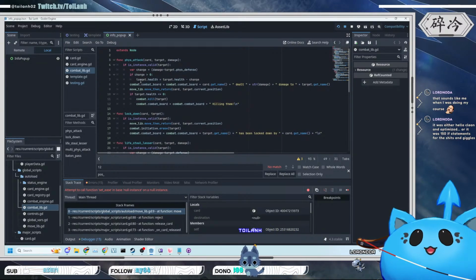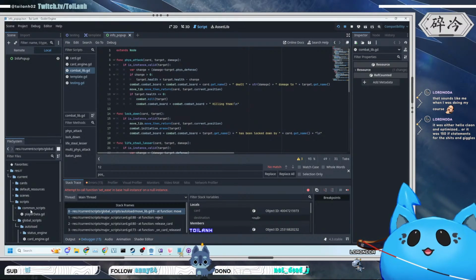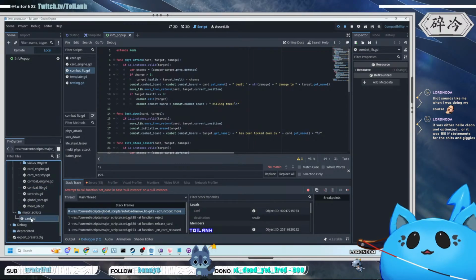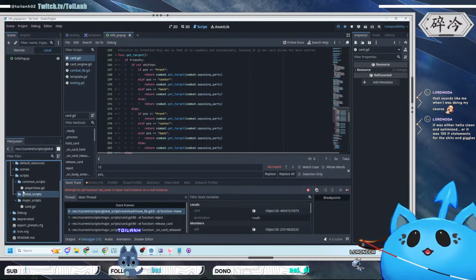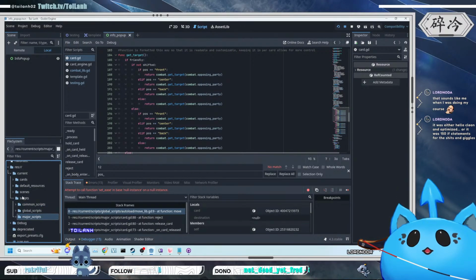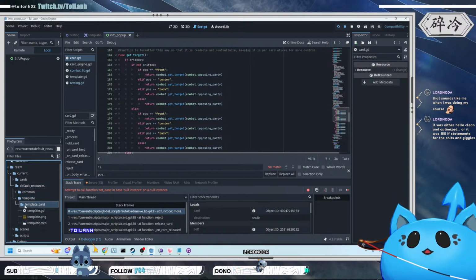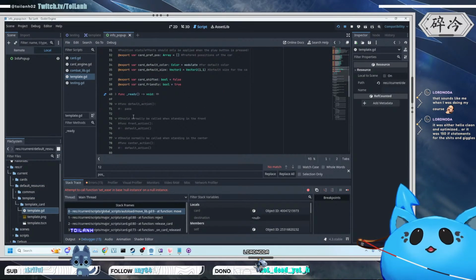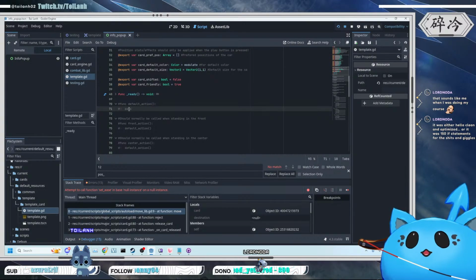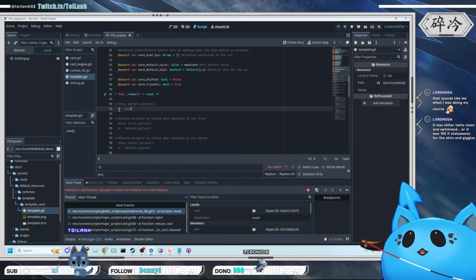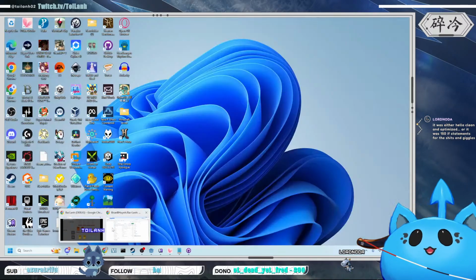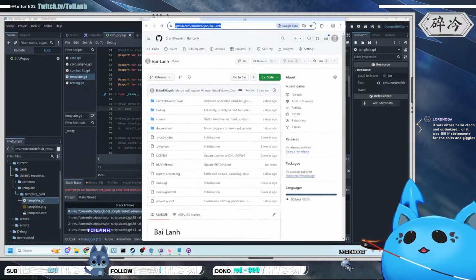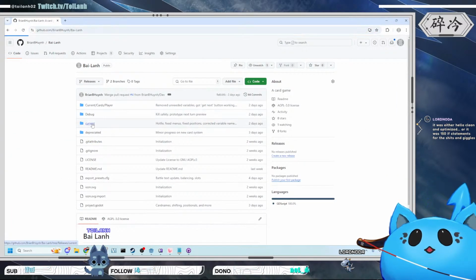I should put a template attack roll onto the template. Where is it? Moves, major scripts, global scripts, common scripts. Close that. Scenes, I don't need scenes. Default resources, template. Here we go. For the default action, I should have at least something here so people know how to roll a dice, right? And I can take that from my older version, from current.